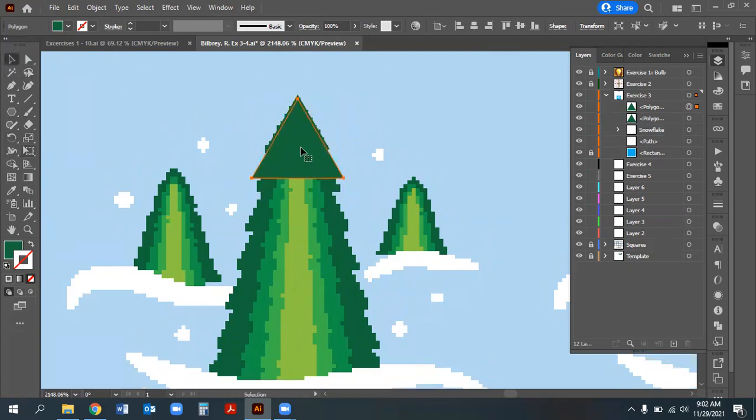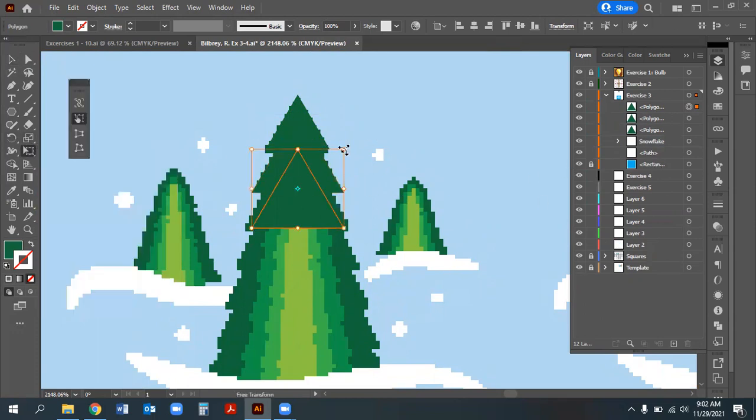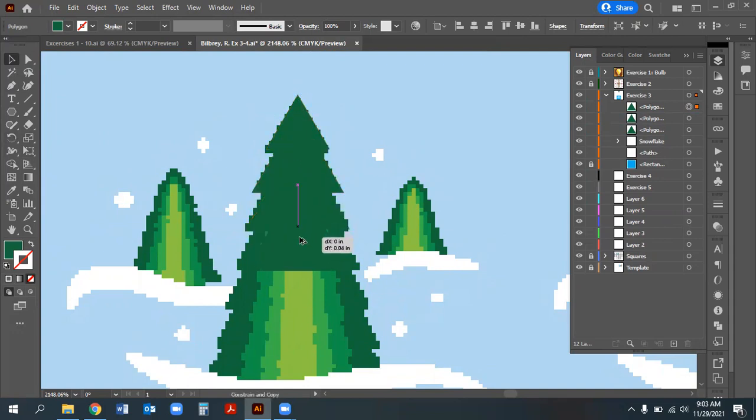Yeah, my Illustrator doesn't seem to want to be functioning on some basic things. So I've got to watch that. And again, I'm going to keep on doing this until I get what I need as far as this tree done. Again, I do want some pretty perfect geometry. So make sure at the very least that these are perfectly stacked on top of one another. If you get them out of order, it's easy to get them back in order. I'll show you. I'm going to purposefully get these out of order.